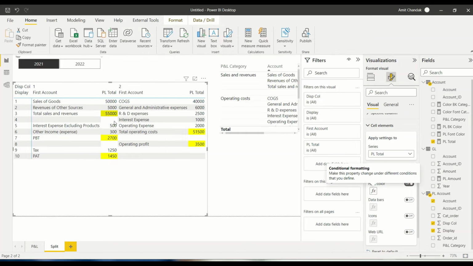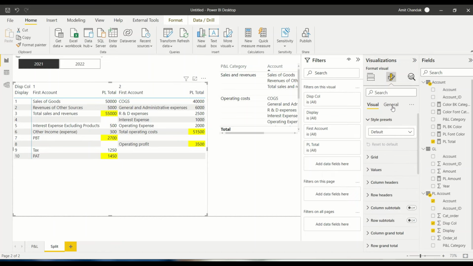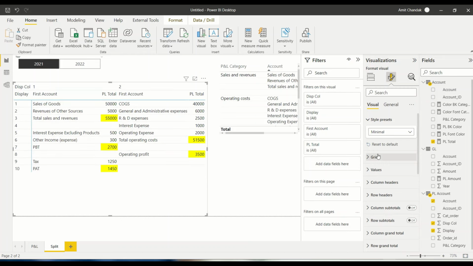So now you can see the things are coming, and we are also able to move them to different places. Like here, this space is coming. I am able to see operating profit here and profit after tax and all those. So play around a little bit, and if you don't like the different colors of the line, you can go into the visualization and say, okay, I want it to be minimal. So it looks like this.